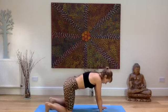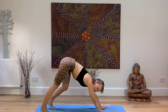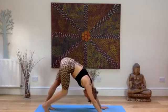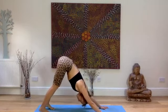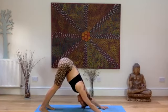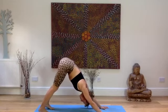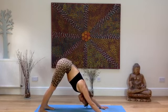Tuck your toes, lift your knees, take your hips up to the sky — Adho Mukha Svanasana, Downward Facing Dog. Stretch out through the back line of your body, making some space for the back of your body to breathe. Press the heels towards the ground, maybe pedalling them out. Take your tail right up to the sky, wiggle your bum. Draw your thighs in towards your belly — roll your inner elbows forwards and drop your shoulders down your back to make space for the back and front of the chest to breathe. Let your head be heavy. Take another breath in and lift your hips as high as they'll go. As you exhale, feel the force of gravity drawing your heels towards the earth.